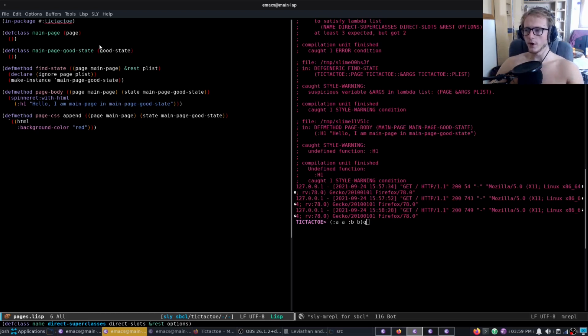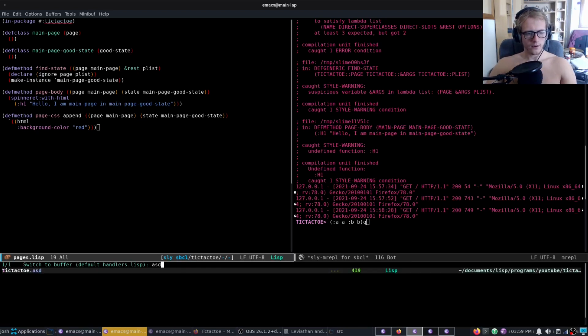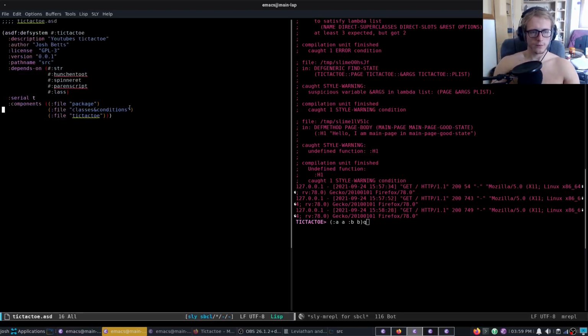You can't display the correct page because the user has entered something wrong, and so you don't just have to specialize good state, you've got to specialize bad state. But yeah, I think as our skeleton goes, it's pretty good. So we will add our HTML protocol file handlers. Actually, I think we need file pages first. And there we are. Let's version bump it as well.